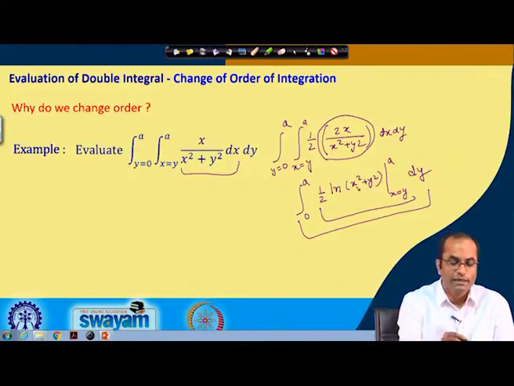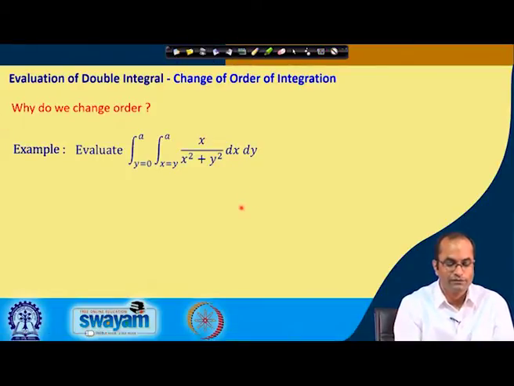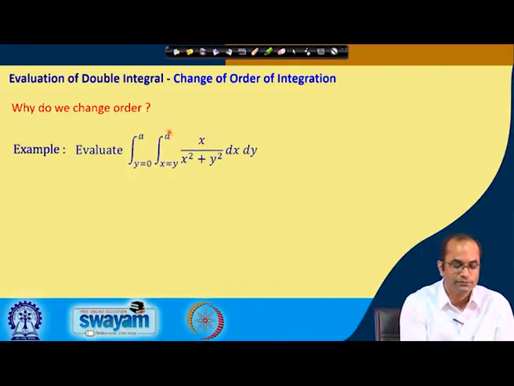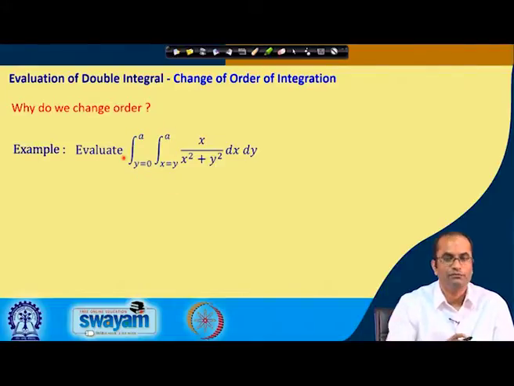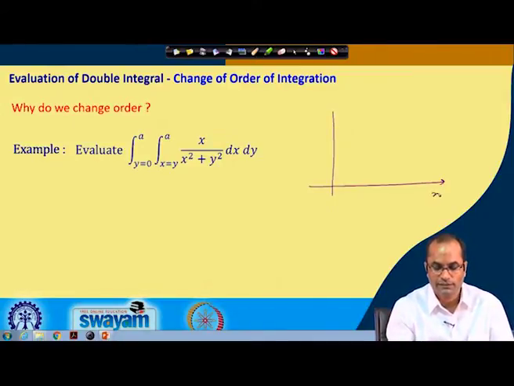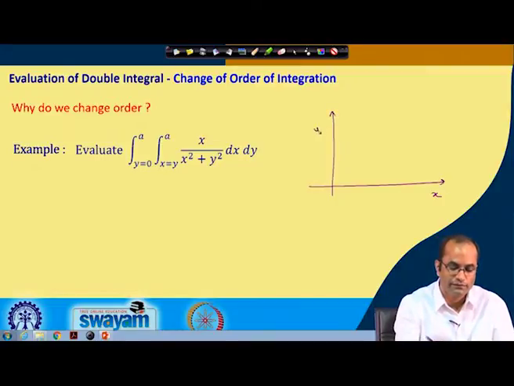But what we will realize here is, if we change the order of integration, then this will be much easier to compute. So, if we change the order of integration, the first step is always that we have to sketch the domain of integration. So, in this case, let us say this is the x axis and here we have the y axis.